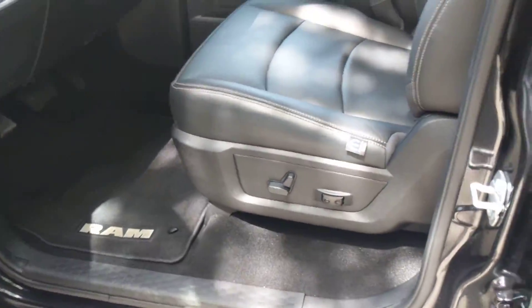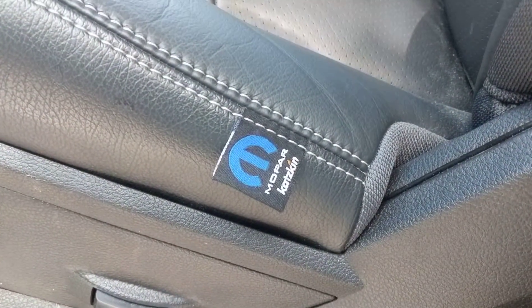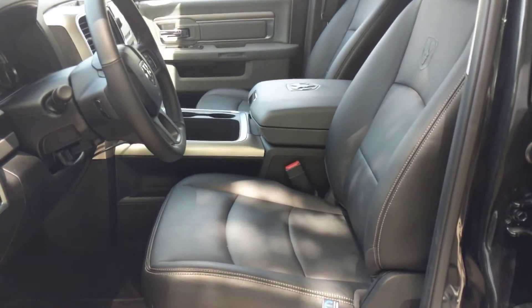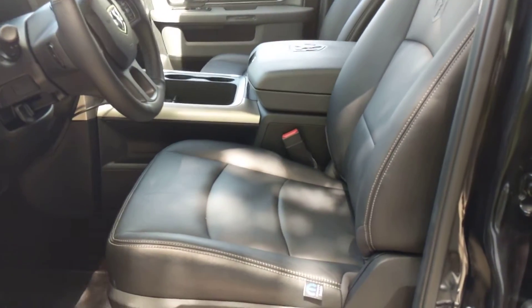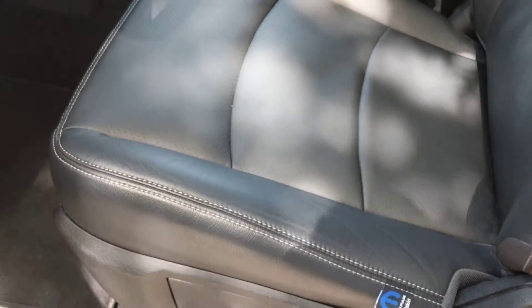One thing that's cool that they were doing in the 2018s — I'll show you this little tag here. So it is a Mopar but you can see it says cat skin on it. That's the type of leather that this is. It's actually an aftermarket leather that we can put in anything, but Mopar slash Chrysler have been putting it into the vehicles for 2018 as an option. It's a little bit different leather than what most people are used to, but it's awesome — most people actually prefer this one.